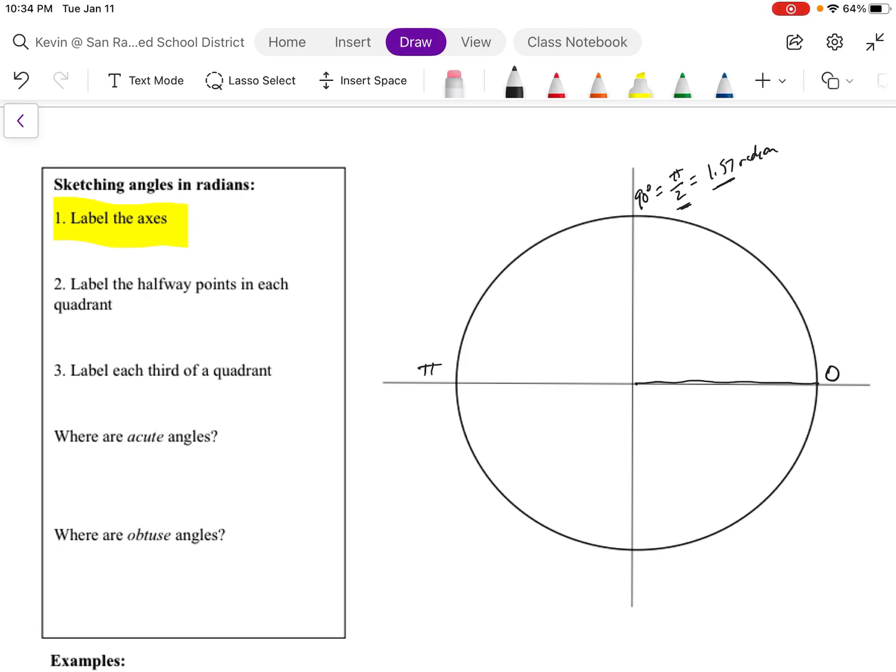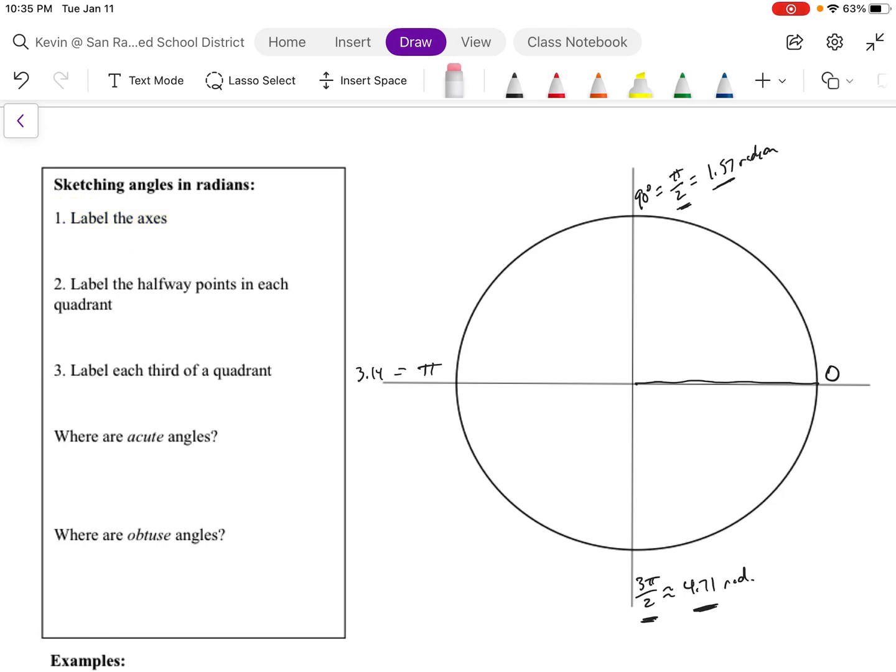Okay, so we'll keep going over here. This is pi, which we know equals 3.14, and so on. So it's approximate. We keep moving down to our last axis here. This would be 3 pi over 2, which is approximately 4.71 radians. So again, radians can be written using pi, the more exact, or approximate. And when you get to your homework, you'll have certain times where you'll be looking at radians as just a pure number, and other times where it's more exact, where pi comes into play.